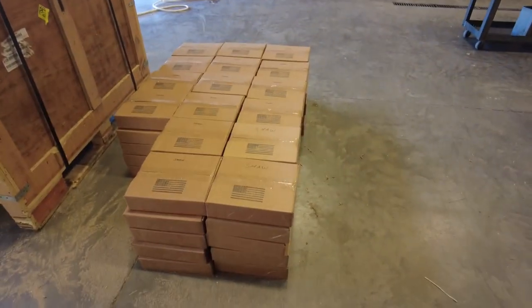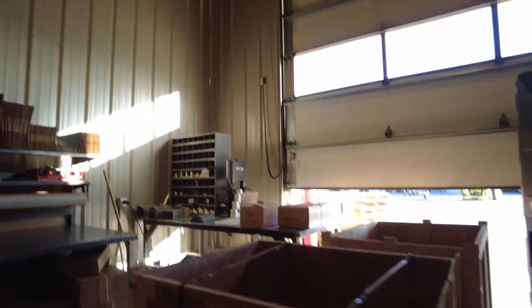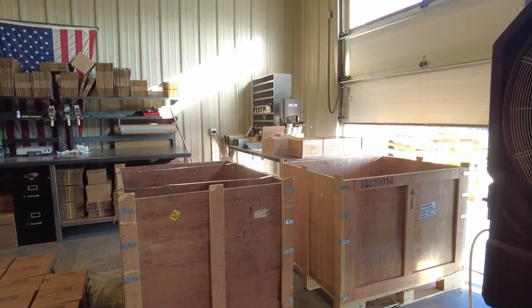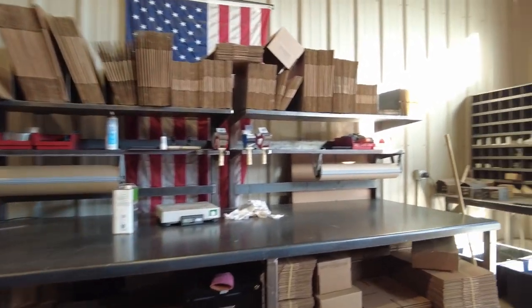Everything worked out good, and we are here on day 4, where we are going to be putting all of the projects in these crates. Hopefully they fit. We got a little work to do to them, but then we will load up the semi, get everything tarped. That way my grandpa can start driving tomorrow morning, which should be Wednesday.